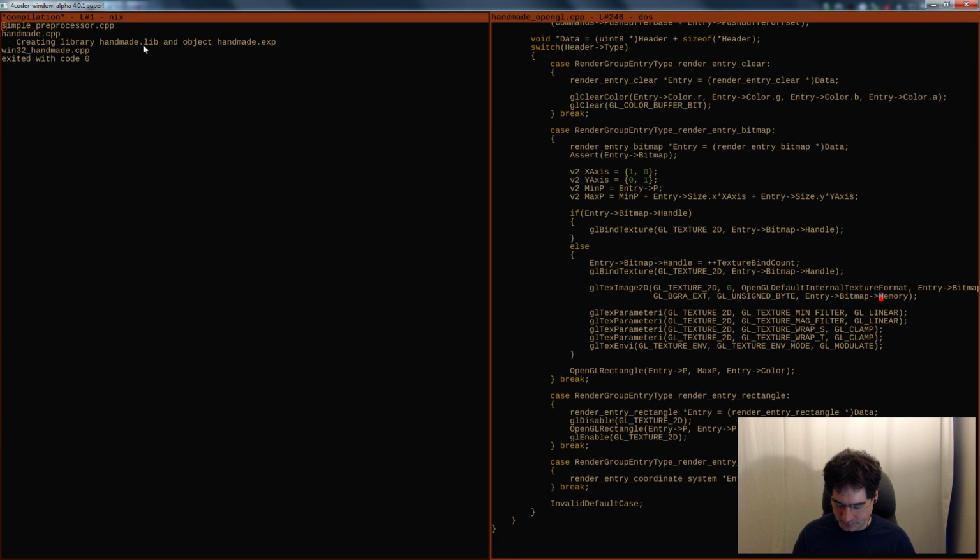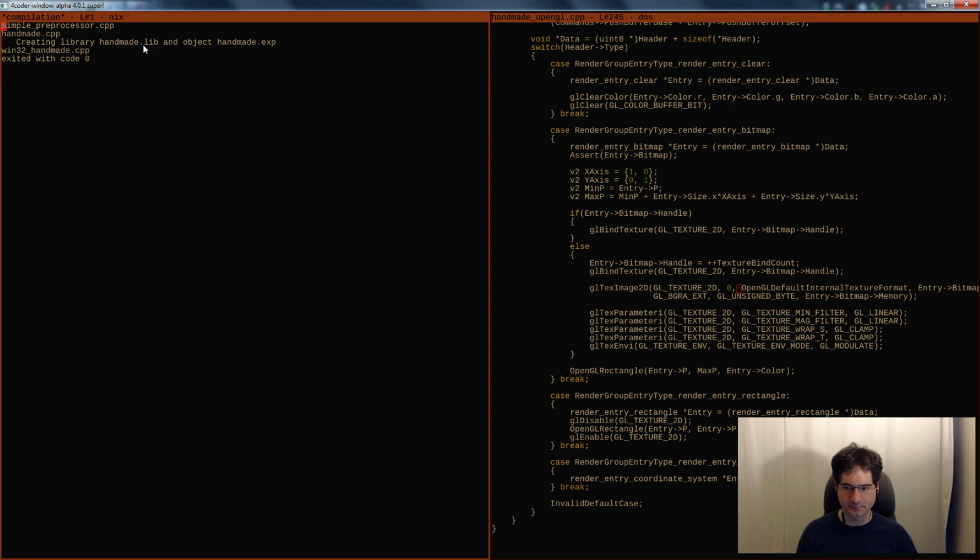So what we want to do is figure out a way to move this GL text image 2D out to somewhere where it can actually happen in an asynchronous fashion. And this is going to turn out to be a lot more difficult than you might think, and a lot of that has to do with the fact that the OpenGL API was not designed with anything like this in mind, and so the way that you end up doing it is kind of a little bit janky. But, so, back to a little bit more of a refresher.